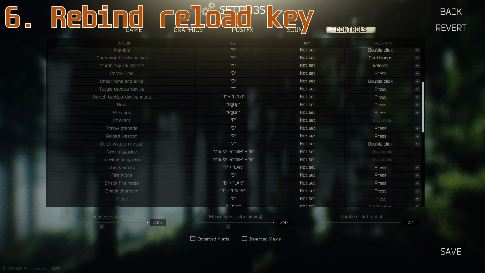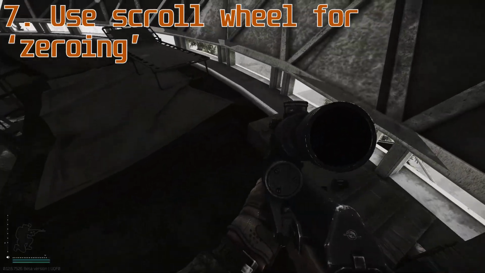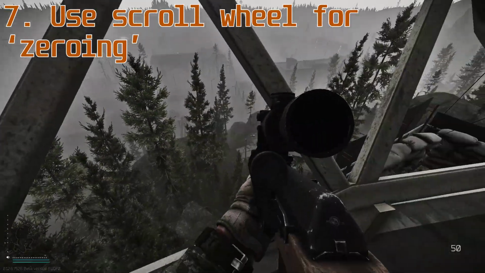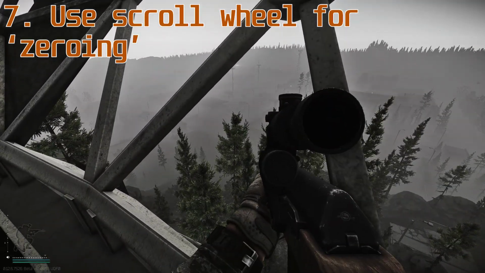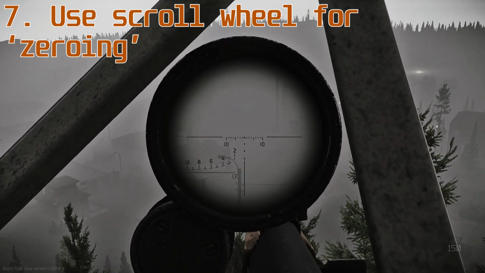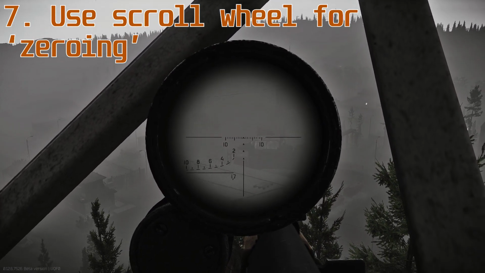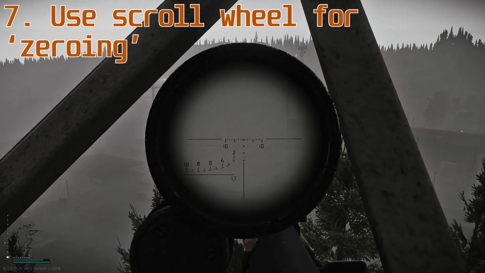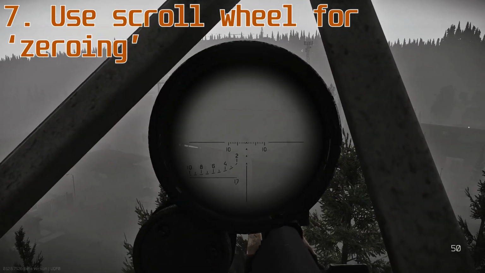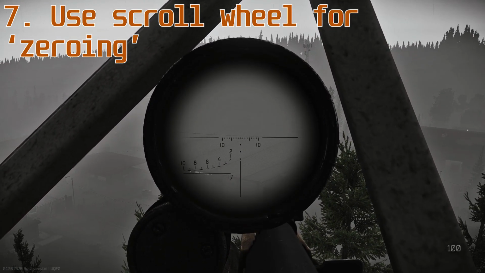Give it a try. This is also a personal one of mine. I have changed the zeroing up and down to the scroll wheel, and I just find that makes it so much faster. Originally when it was on page up and page down, it felt awkward to change the zeroing by taking my hand off the keyboard, off the WASD. So I just removed the up and down options and put them on page up and page down, because it's very rare you need to page up and page down in the options rather than zeroing, which is almost a critical ability during a firefight.